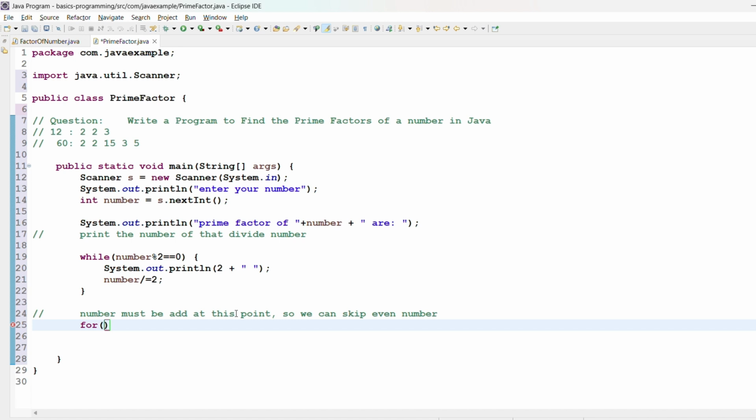So int i is equal to 3, because our while loop already checks division by 2, so the second loop starts from 3.